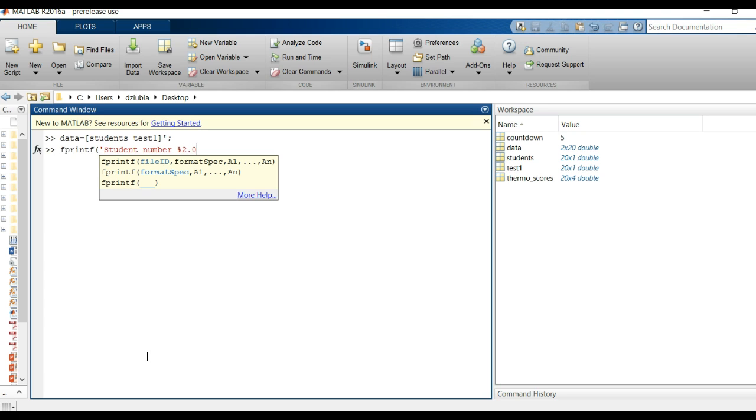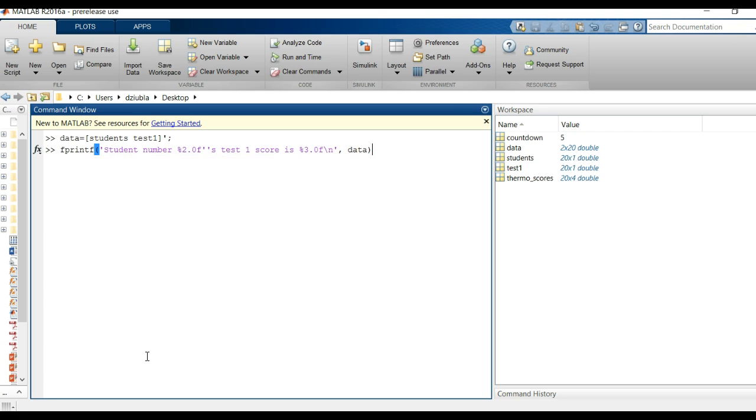We say 2.0f, student number 1, I'm going to do apostrophes, score, test 1 score is, and we'll give it 3.0f, comma data, and we're going to need to put in the \n so we can have a repeat each term.